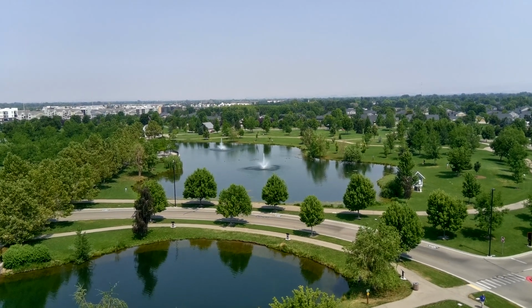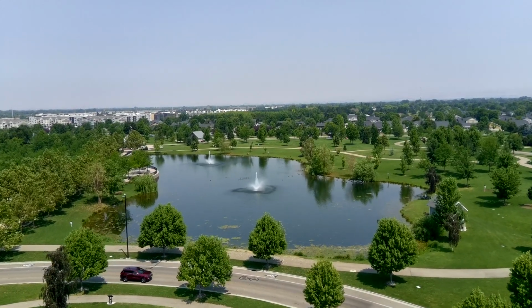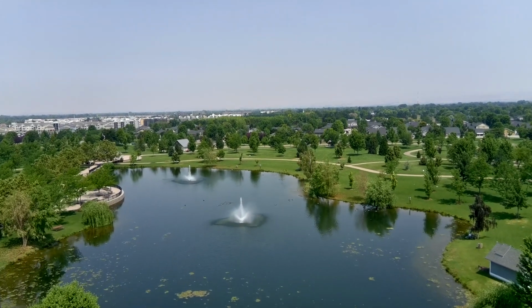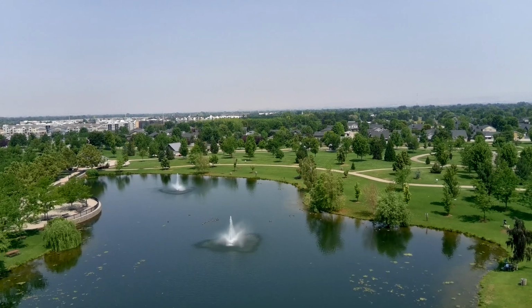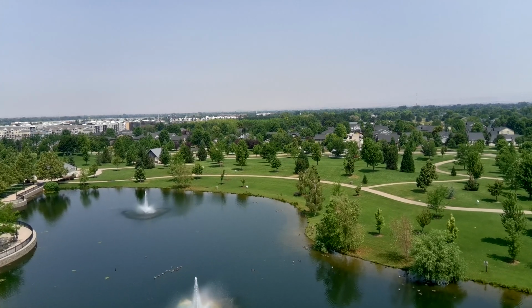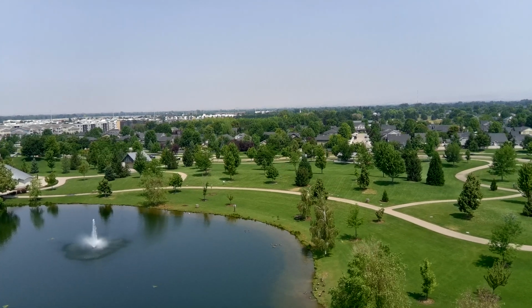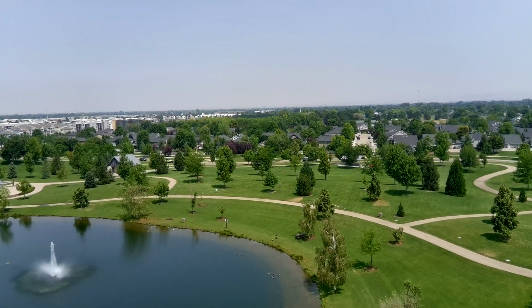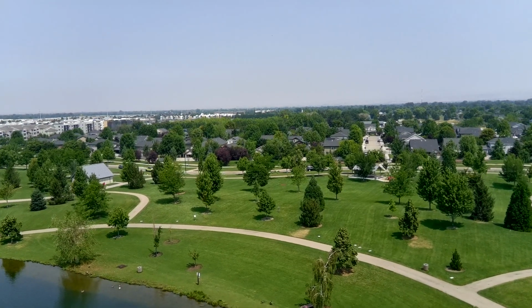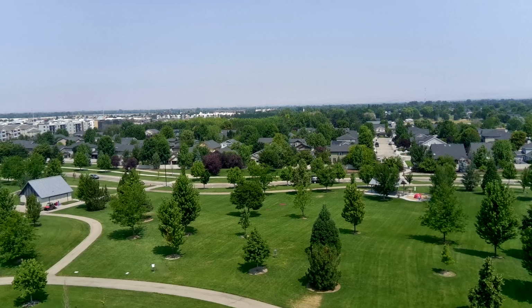And again, at full throttle, 6 meters per second is what that is in the video mode. And what do they mean by video mode? That's just the slower mode, so you can get more cinematic. And look, we have a significantly crooked horizon there, so that's worth noting. Crooked horizon is not what you want. So you can see that picnic shelter on the right hand side there. That's where I'm sitting with the drone.